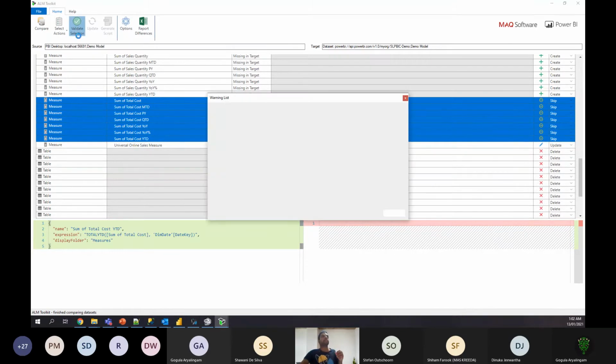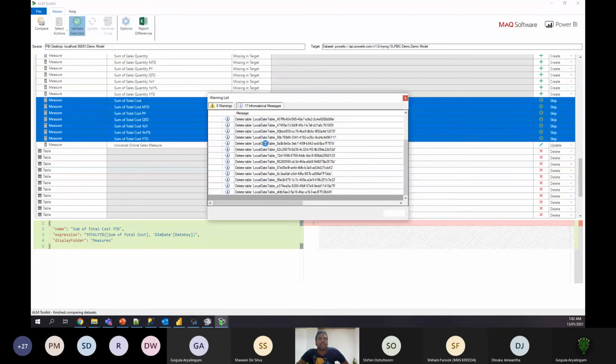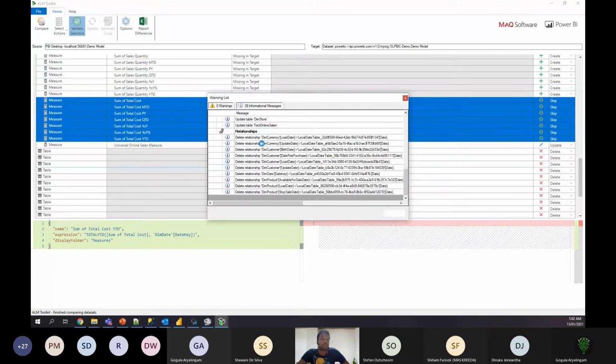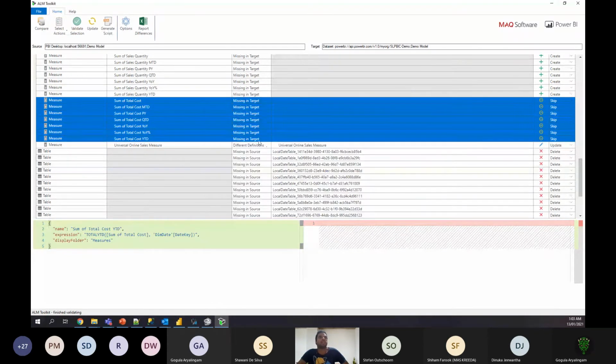And then what I'm going to do is validate my selection, to check whether my selection has any issues, whether I can deploy it, whether something is wrong with my service or my PBIX file. It will go through the individual changes you made and see whether it's perfectly fine, whether it's ready to deploy to the service. Cool. So there are no warnings, it's just information. Then I can update my service, right?